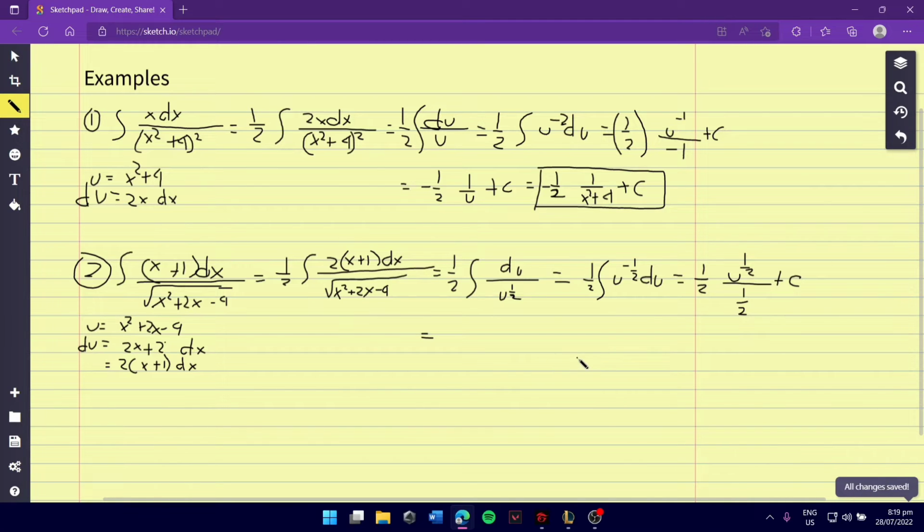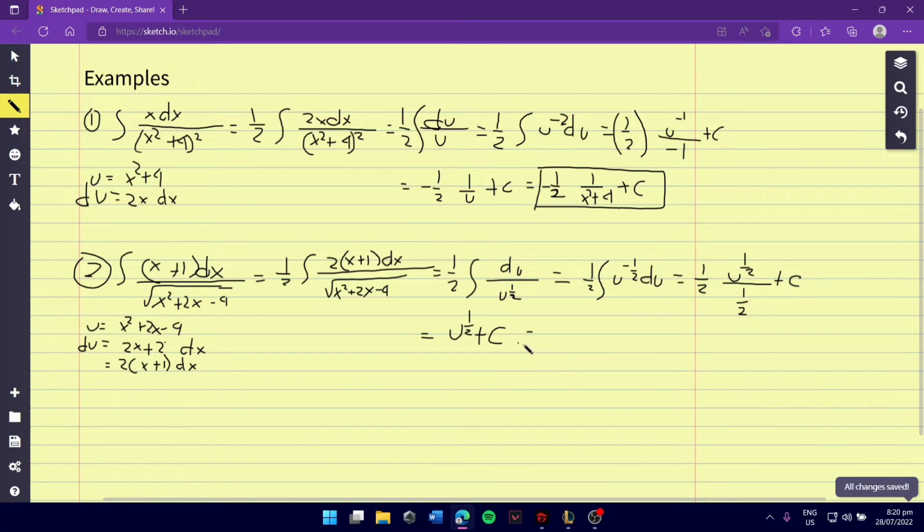So now we have, when transposing the denominator into the numerator, this will reciprocate. It will become 2 over 1. So 2 times 1 half, this will cancel out. That will become 2 over 2, which is 1, right? So we only have u raised to 1 half, and then add your arbitrary constant, which is c.